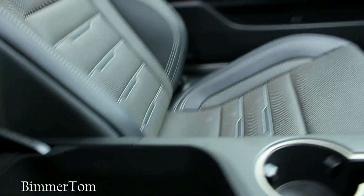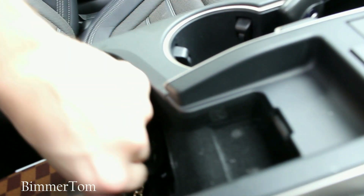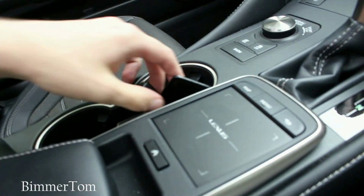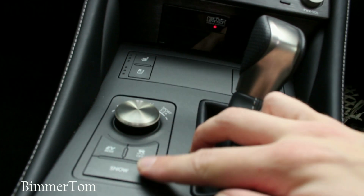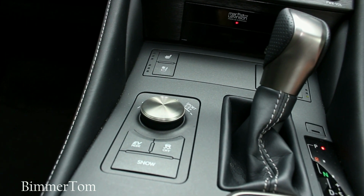Got a little bit of storage under here, where you can put your USB and your auxiliary cable. There's a lighter if you so wish, or a 12-volt outlet. Decent sized cup holders in the middle there. That is its only cup holder, so it's a little bit limited in storage. The driver door bins, and your typical Lexus EV mode, traction control off and snow mode to limit slip when you're on, I guess, an icy road during winter.